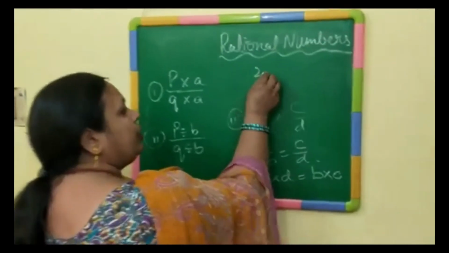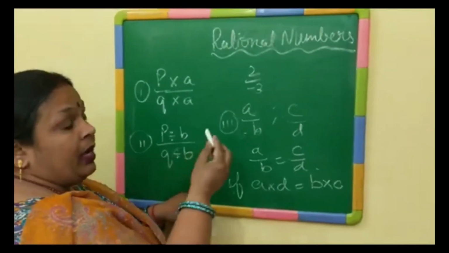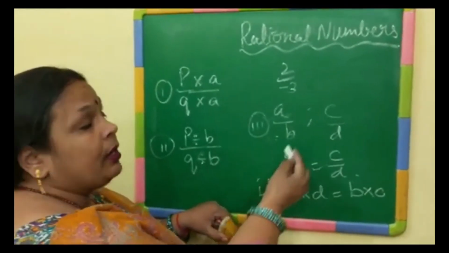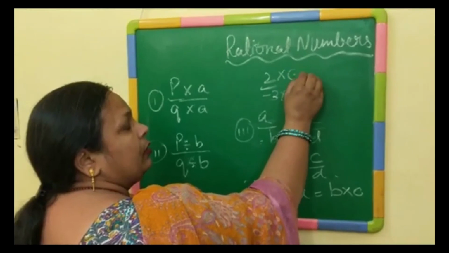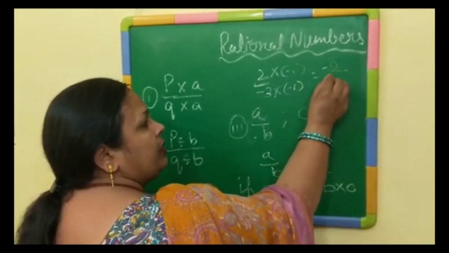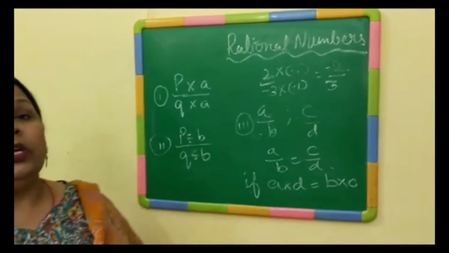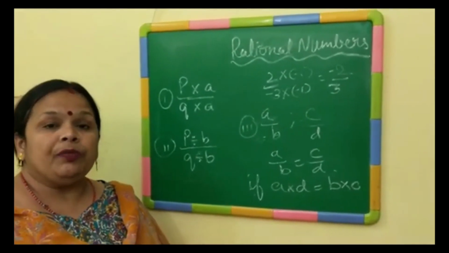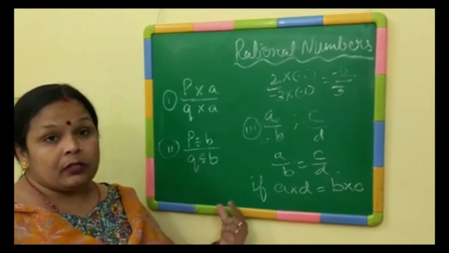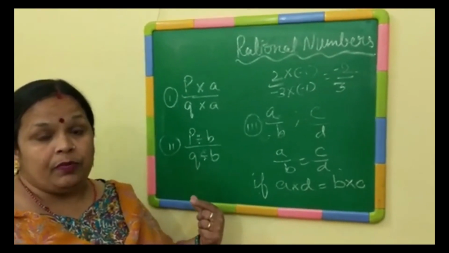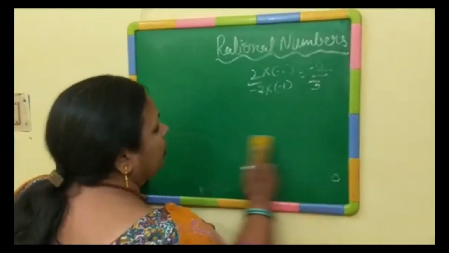If a rational number minus 2 by 3 is given, clear? Now as I told you, the denominator should not be negative, so we multiply it by minus 1 to make it 2 by 3. Clear? Now here comes the existence of positive and negative rational numbers, the way we have already discussed about integers, negative and positive. So let me have a short explanation on that.